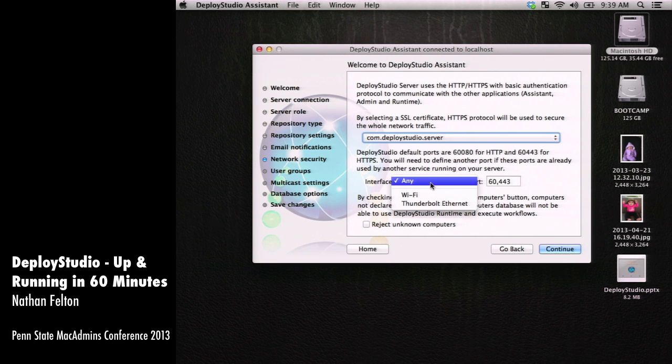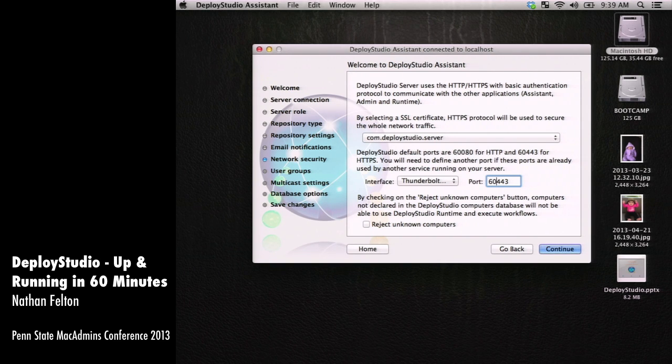Because we're on laptops in here, go ahead and, for the interface, select your Ethernet port, not your Wi-Fi port. For me, it's my Thunderbolt Ethernet. This is actually a bug, I believe, that just came out with 1.6.0. It puts a little comma in for the port number, and I don't know if it breaks it, but I'm not going to take that chance, so just delete the comma.